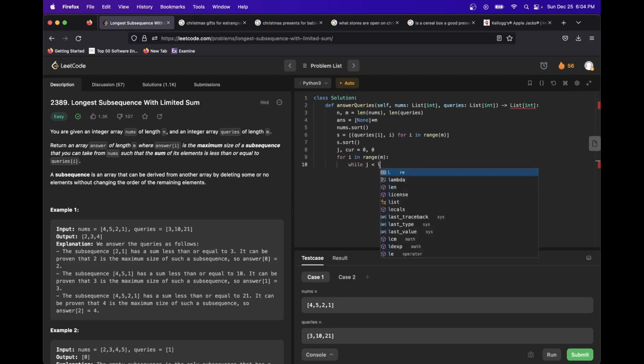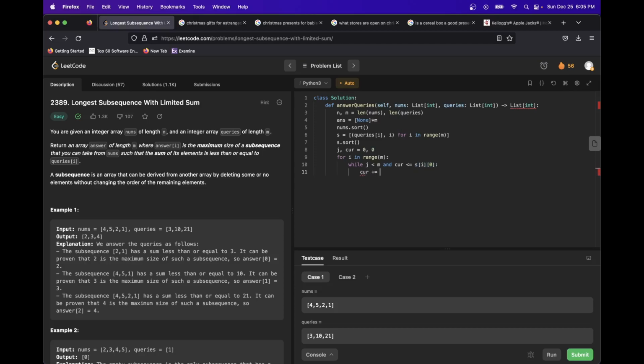We're going to say while j is less than m, and cur is less than or equal to s at I at 0, which means the element of the current smallest query.